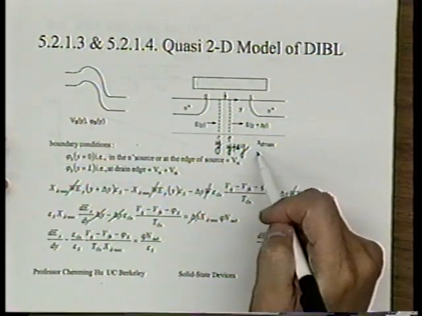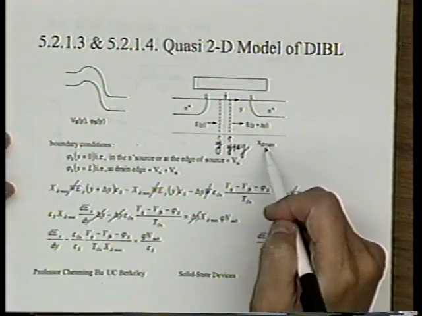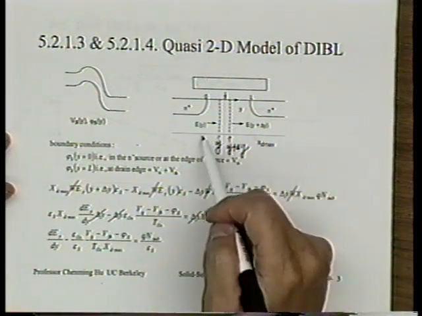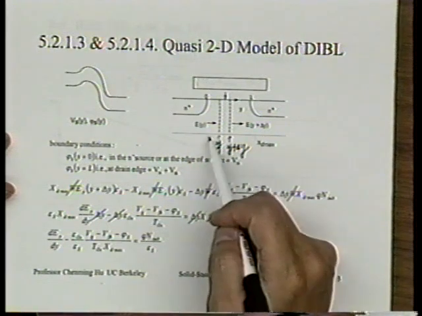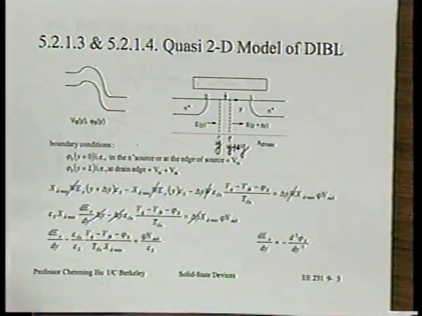Now choosing the depletion region XD max is of course fine, because at the edge of the depletion region, the electric field is zero almost by definition. The depletion region has ended. We'll get into the neutral region, so there's no electric field. But that's not such a good choice, actually, for two reasons.